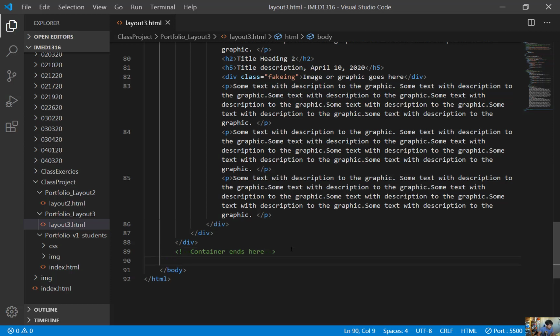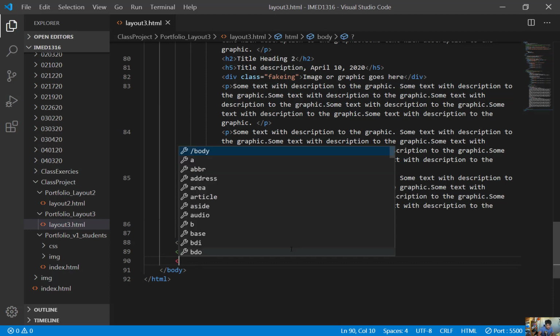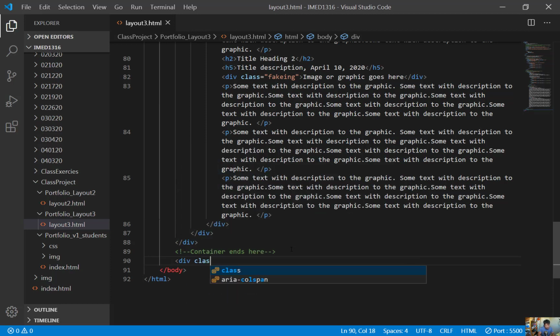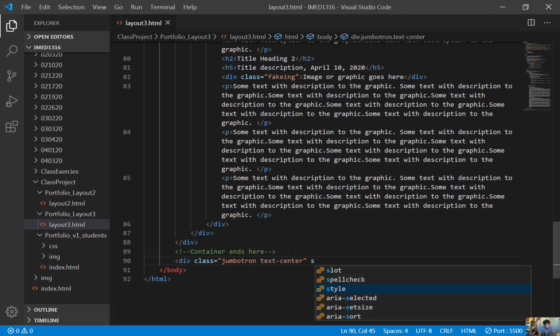You're going to use another div. Remember that footer I was telling you about, the class with it, and you're going to use the Jumbotron text-center. This time this is the footer that you're going to use at the bottom.